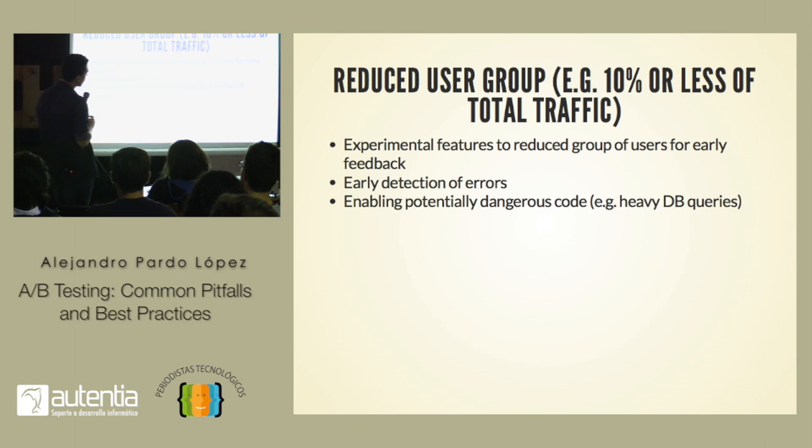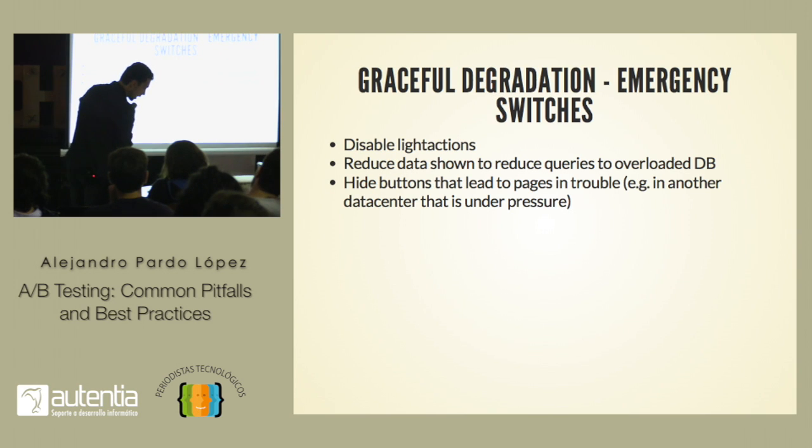It can also be used to detect errors. Sometimes there's some code where there are quite some dependencies because we are calling this backend service, it needs to do this, call this API, and we are like, this can be a problem. So you start the test just with a very small population, make sure you don't get errors, and then slowly you start adding users until you make sure, okay, the website is healthy, now we can do 50-50 without risks. What I mentioned here as well, enabling dangerous code.